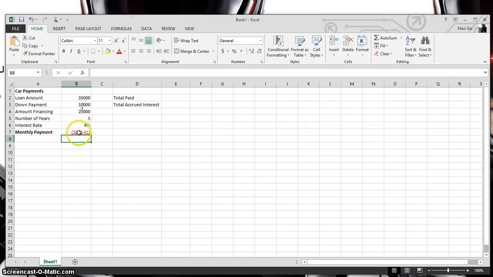So for this loan, we can see that for 4% interest, you pay $460.41 a month. Now, if you notice, it's in red font with parentheses. That means it's a negative, of course, because it's a loan. To take care of that, you can either double click to open the function, or just select the cell and go up here, and for the loan amount, put a minus sign there. That will get rid of the parentheses and the red font. So you have $460. That's your monthly payment.